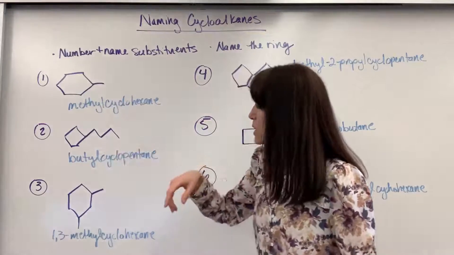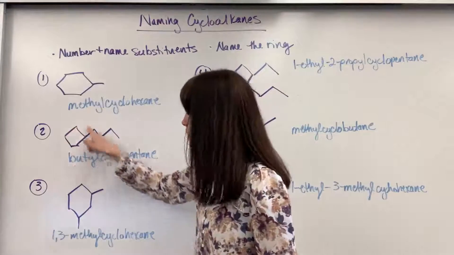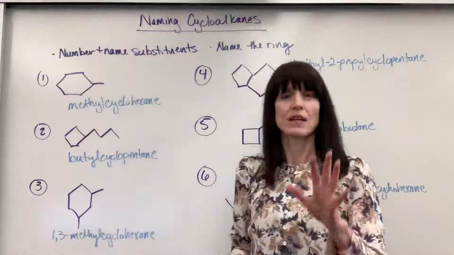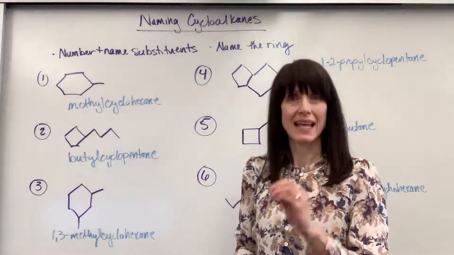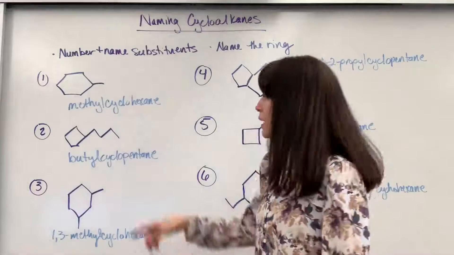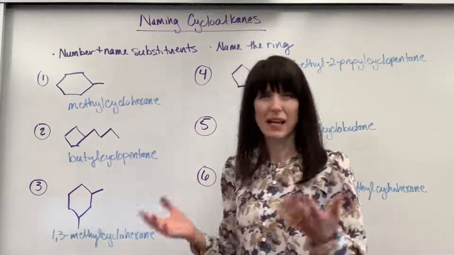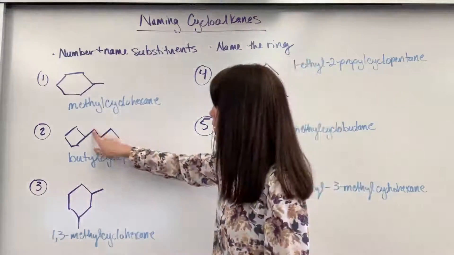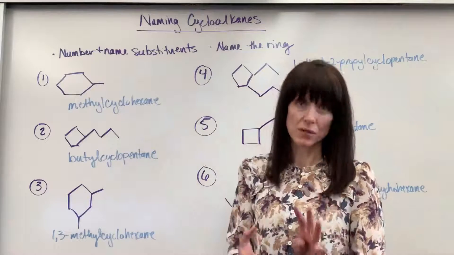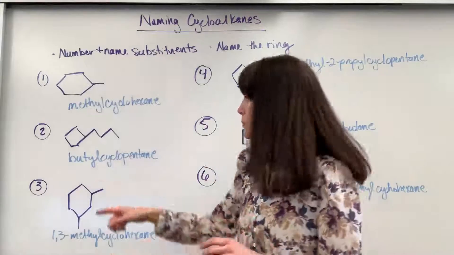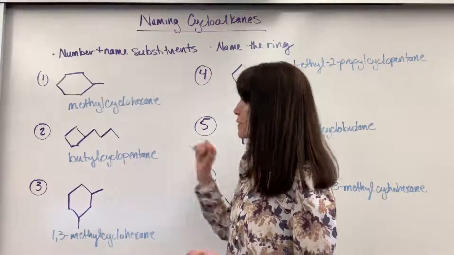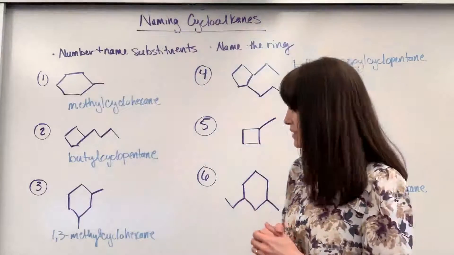Let's look at this next one. So my cyclical species on this is one, two, three, four, five. So that's pent, all single bonded, ane. Because it's cyclical, it would be cyclopentane. Now I have one substituent on this. Let's count how many carbons we have. One, two, three, four. Four carbons is but. It's a substituent, so it becomes butyl, B-U-T-Y-L. So this is going to be butylcyclopentane. Very good.